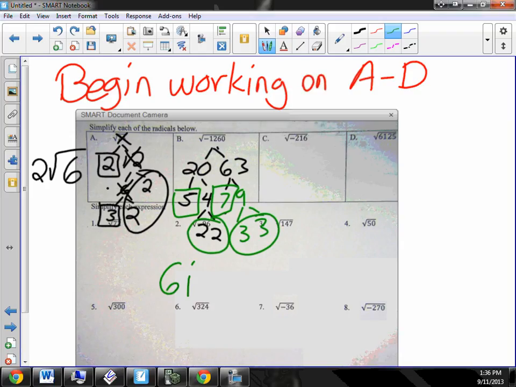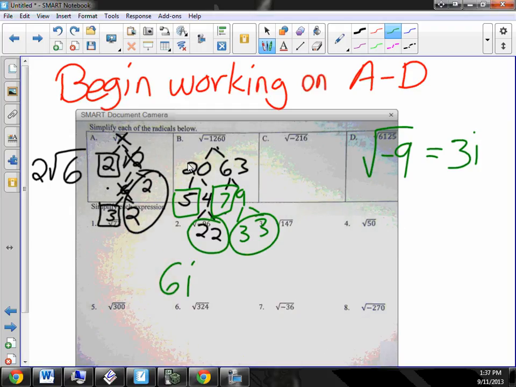Do we know what an imaginary number is? So if we had the square root of negative 9, the square root of 9 is 3. But 3 times 3 is not negative 9. And negative 3 times negative 3 is not negative 9. So this number does not exist. Well, we have to create a number for reasons we'll get into later. So we call it 3i and make it an imaginary number. So hopefully you saw imaginary numbers last year.